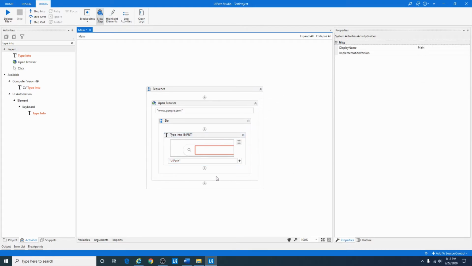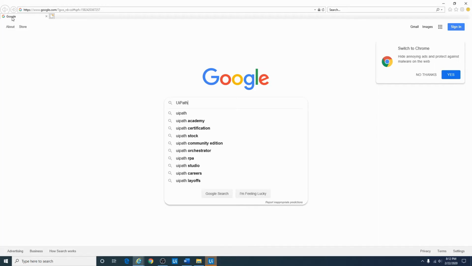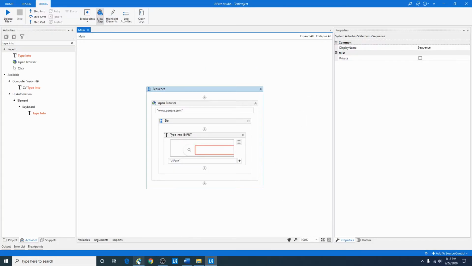Once we click out of it, the error will go away. So we'll save this and we'll run it. Great. Let's make sure to close out all of the windows.